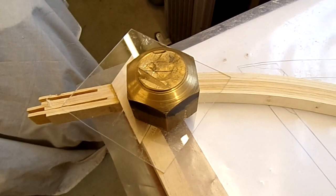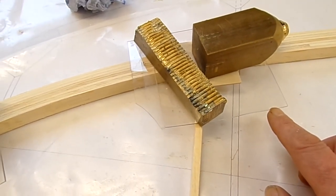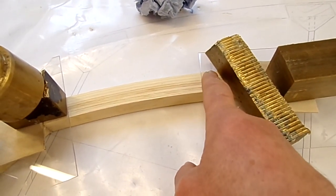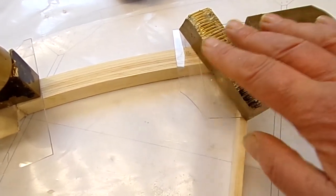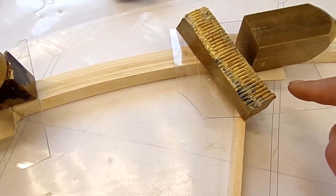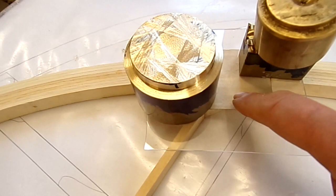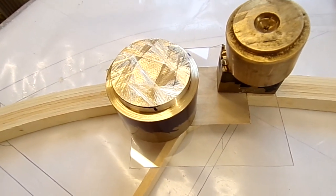As you can see, I'm bonding in the gussets. I'm using a piece of thin scrap plexiglass, but I could use a piece of plywood with plastic sheet between. I'm just weighing it down — it's bridging the gap so the weight is mainly on the framework, less on the plywood gusset. The idea is it'll settle nice and flat with the stiffness of the plexiglass, and you'll get a small amount of squeeze-out onto the wood either side, which will be easily sanded. The gussets are cut oversized so there's a section that'll have to come off, which I'll do with an edging bit on the router.